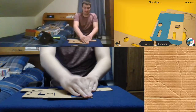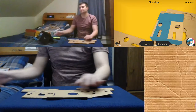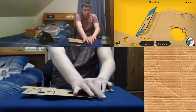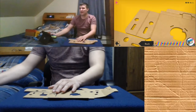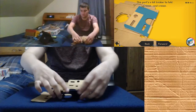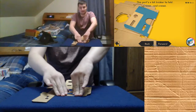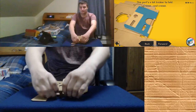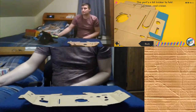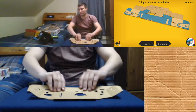Alright, flip flat. Now see, that piece was thicker, and the fold went much smoother. Now we're going to have to fold it in half. And now I take it we go to the opposite side. And repeat with this. Now that's a little tricky. The fold line is not exactly right next to where you think it's going to be. That goes down with it. Alright, I'm afraid we're not quite done yet. So now we're going to fold up from the bottom. Now we're here.